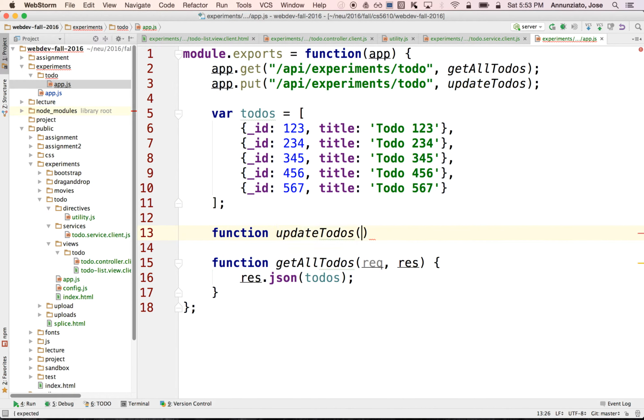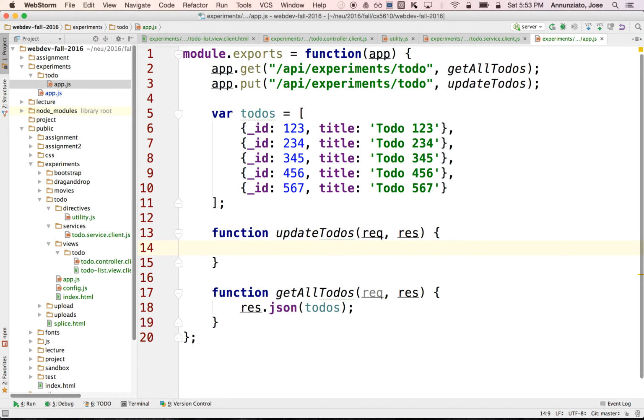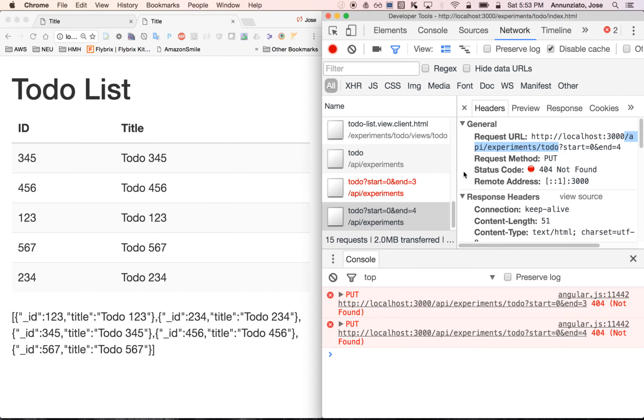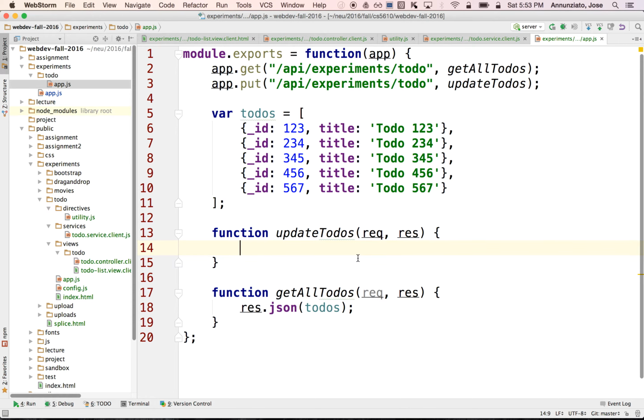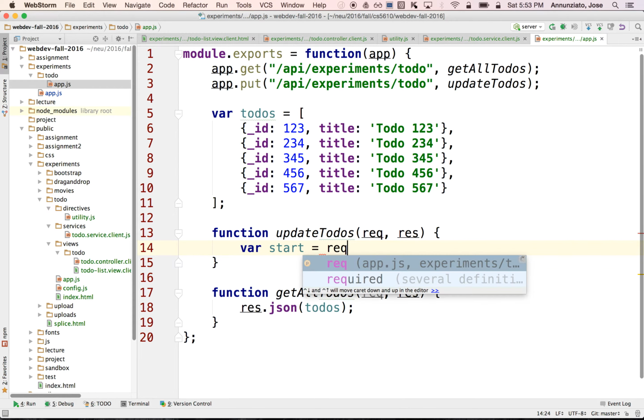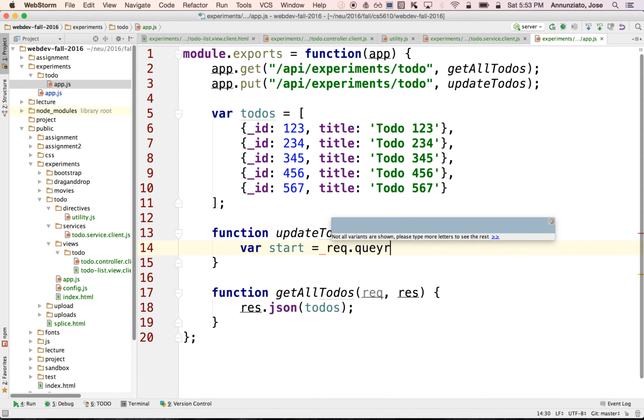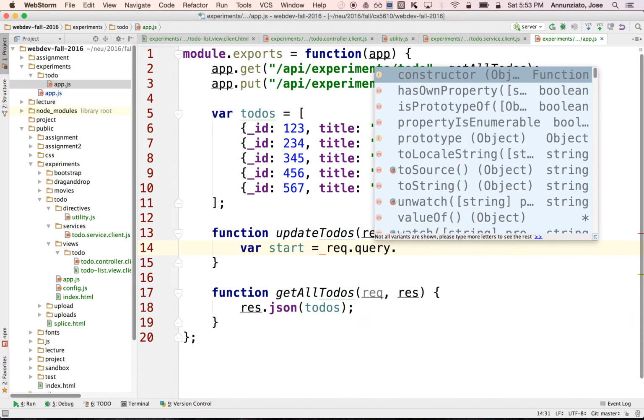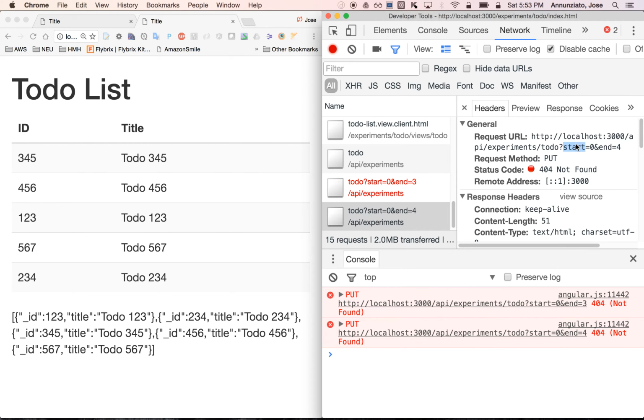That is going to participate in the request-response cycle between the client and the server. And what we need to do here is parse out the query parameters start and end. To do that, we can say start from the request parameter. We can say query, and the query name is start.